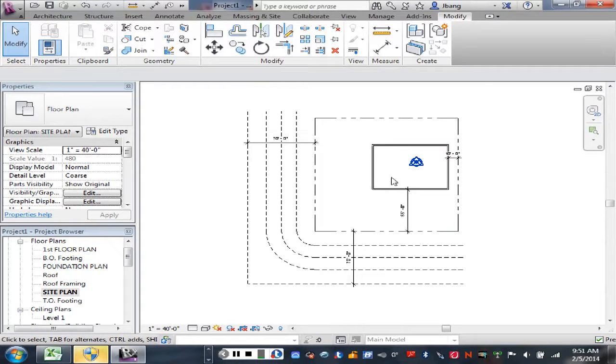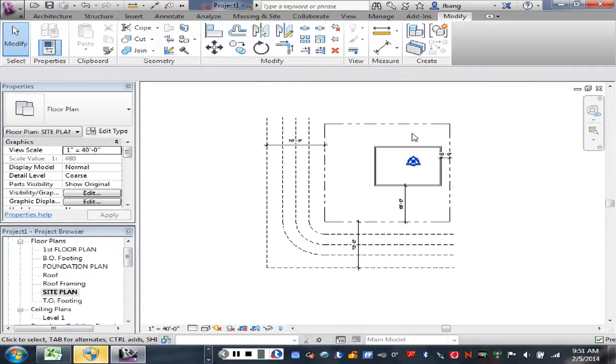The next thing I'd want to do would be to put my topography on here. And we're going to make the assumption that this piece of property is in Wahpeton, North Dakota, so it's basically flat, right? There's not much terrain change here. So I want the floor of the building 2 feet higher than the property line all around. That way I can get drainage away from my building. And then the street will be another foot lower than that. So from the property line to the curb is going to drop another foot.